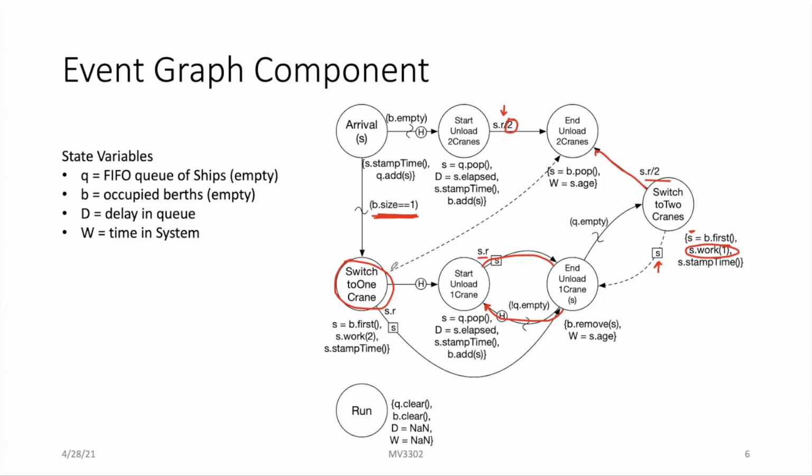All right, so let's look. This is the case where a ship has arrived while there's exactly one in the berth, which means that it had been working on with 2 cranes. Therefore, there would be an end unload of 2 cranes on the event list, and I need to cancel that. Because if I don't cancel that, then it's not going to be good. Having canceled it, I'm now in a situation where I have the ship that showed up and the ship that was there.